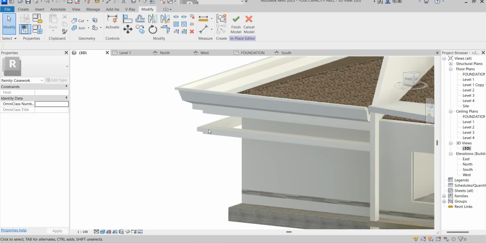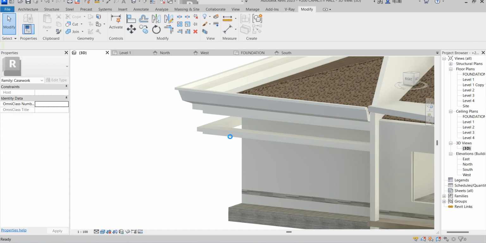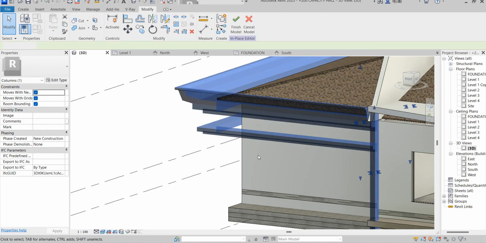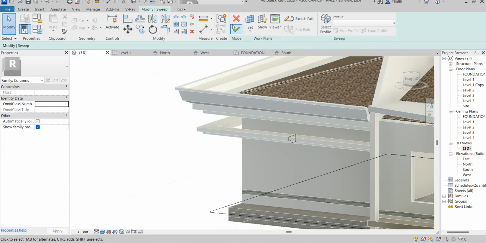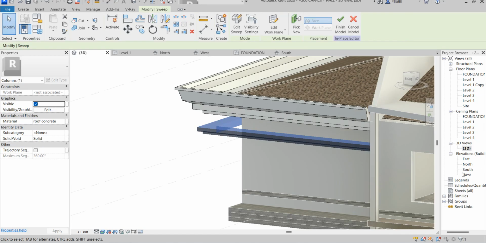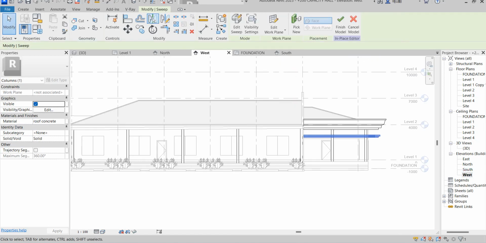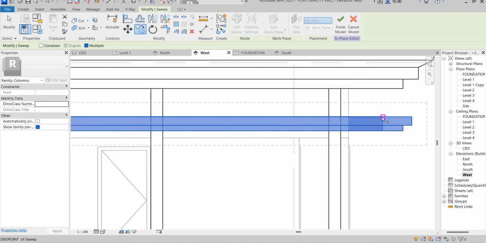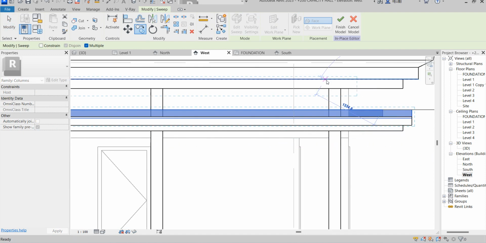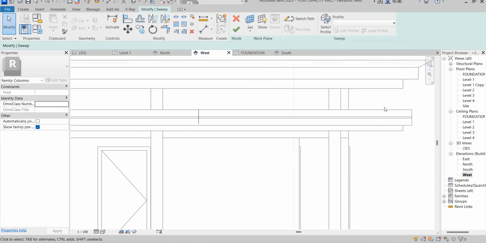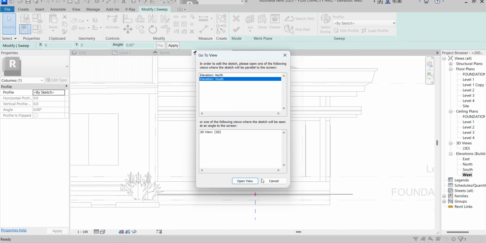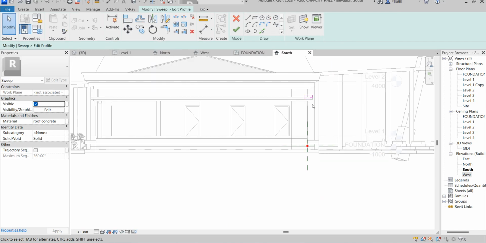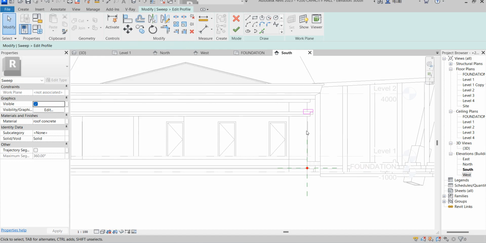So this one we have created is having an issue. So I'm going to say edit in place. So click on this and say edit. No, sorry. Click finish. Copy it first. Go to west. So you say copy from here. Then what you do, you say edit extrusion. So edit now, you say edit parts. Let's see what part, edit profile. I'm going to go to start and see what will give me the option to edit the profile. This is the profile I'm editing.